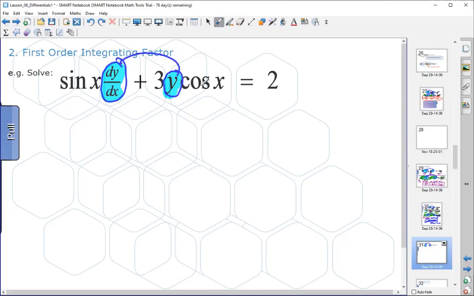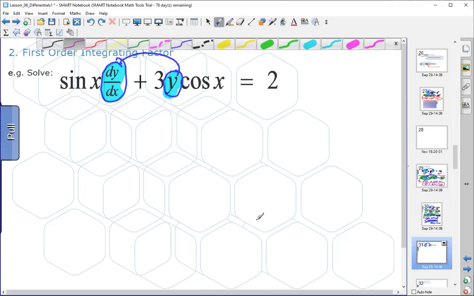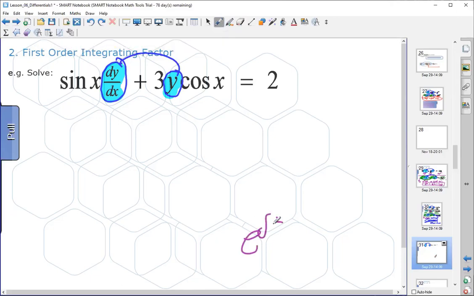And so our integrating factor is going to be e to the integral of 3 cot x. So we don't have to divide. What I'm saying is, yes, you can divide through by sine x. That's the proper way of doing it, and we should all do it like that. But sometimes we break the rules because we get a bit lazy and want a quicker way of doing it. So I'm just not going to bother dividing through by sine x because I can do it in my head.